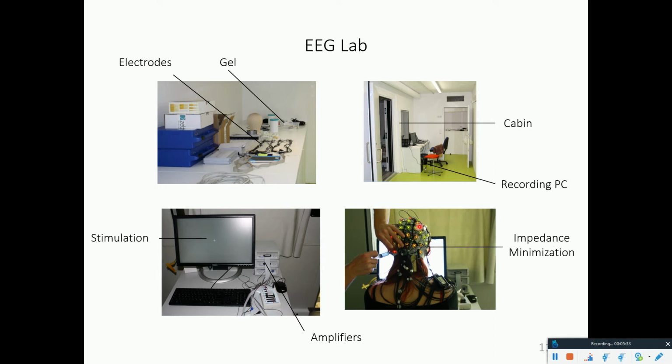And here you see how the whole setup that we are using here, which are active electrodes by Brain Products, looks if it's turned on. So here are the amplifiers, the electrodes are put here, connected to the amplifiers, and you can see that there are some lights on these electrodes which actually show you the impedance, so essentially the resistance, which you're trying to minimize by applying gel, and that's me here applying some gel. So that's how the whole thing looks, and of course you should, as for fMRI, take the opportunity to take part in EEG studies so that you get the experience of how the whole thing feels from a participant perspective, and that you also learn something about it.